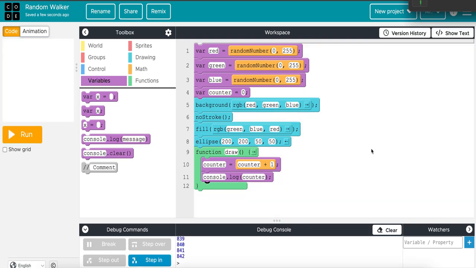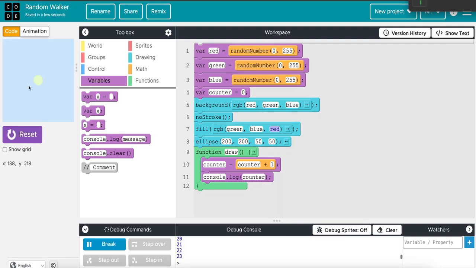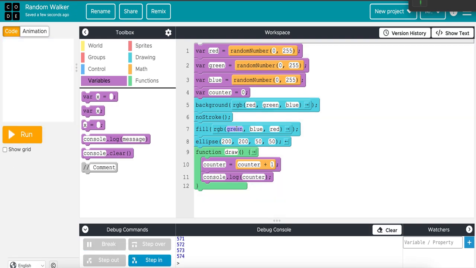So we know how to count up now, and I want to do something with that. I want to use that counter variable in my fill function instead of the green. Instead of getting a different random color every time with that ellipse, I would like to start the ellipse at one color and then gradually change the color in a cycle, cycling through red. So I'm going to reset this. If I go to line 7, instead of green, I'm going to put in my counter variable. Blue, I'm going to start at 0. Red, I'm going to start at 0.